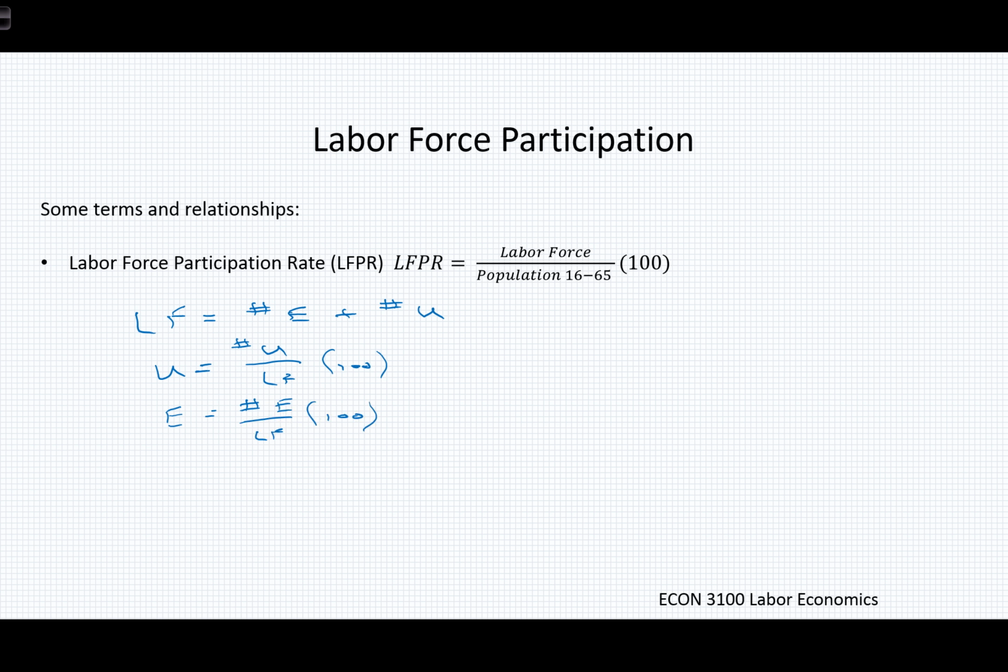And the labor force participation rate is the labor force divided by the working age population, which we commonly think of as the population ages 16 to 65, again times 100, and that's going to give us the labor force participation rate. When we think about the labor force, what we're really thinking about is labor supply. So the labor force at any time is going to equal our labor supply at any time. And so whatever motivates changes in the labor force is also motivating changes in labor supply.